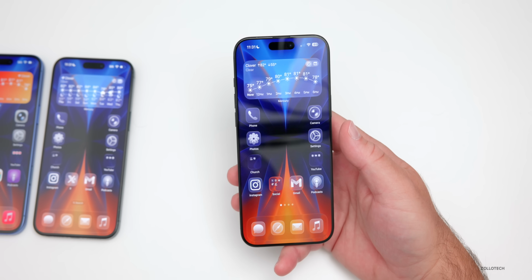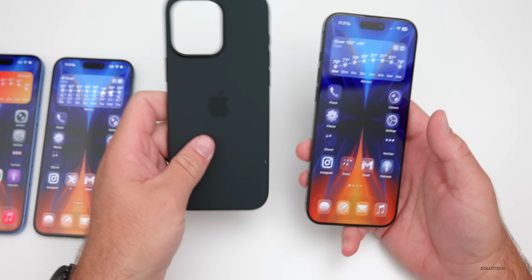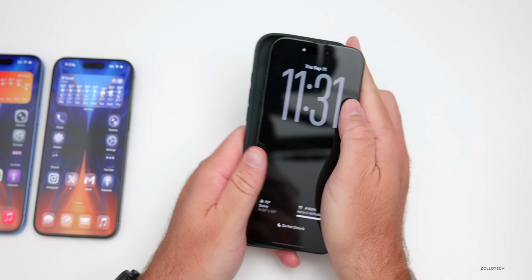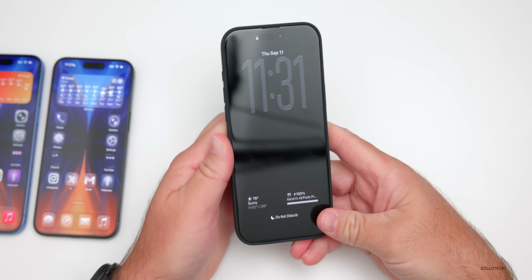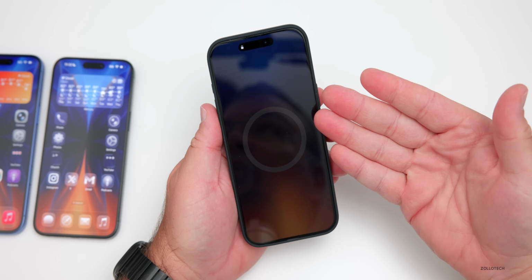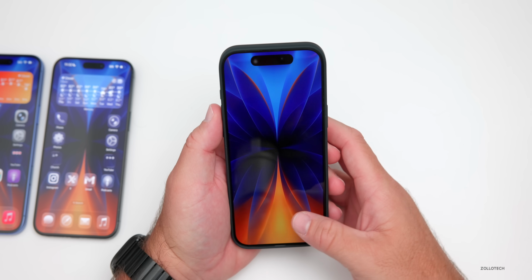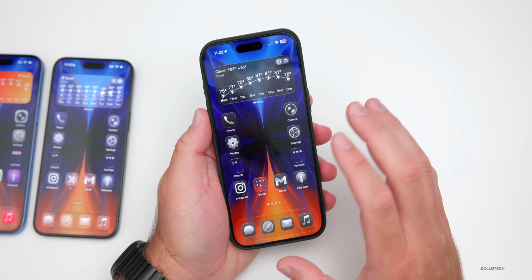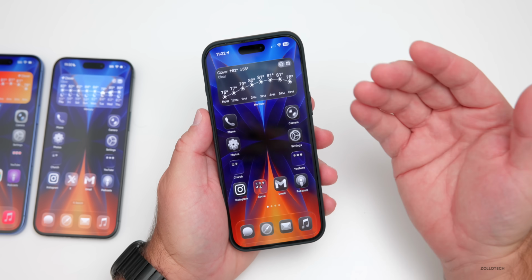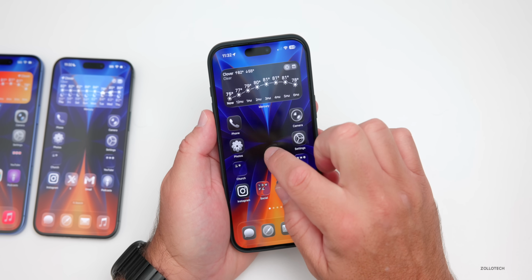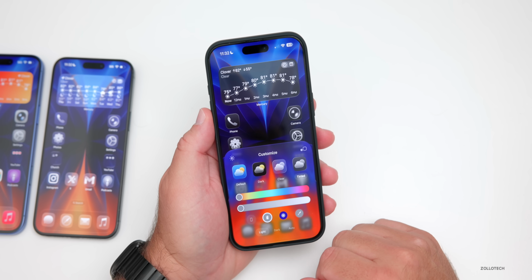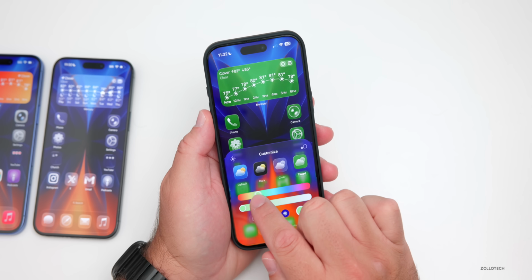For example, I have a case here from Apple, and since it knows what it is as far as a black case, it's an Apple silicone case. If we go ahead and connect it here or attach it, it should recognize it. You'll see it recognized it like that. We'll swipe up, and now it's tinted with black icons. So black translucent tinted icons, and again, this will match any case you have. All of this is a customizable option, of course, and you can change it to whatever you prefer. But you have lots of different options this time around.